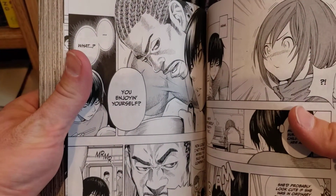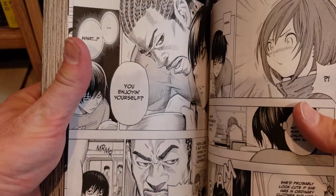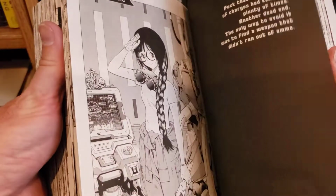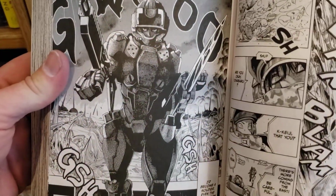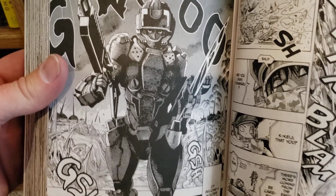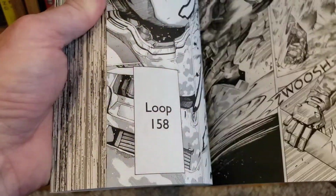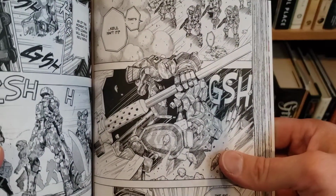My wife got me one of the Etherington Brothers sketchbooks for Christmas this last year, and it's the same kind of thing where I can look at the art, study it, and get better. And this one, the lines, the light value, the hatching is especially good. But one of the things that I find most impressive, which is also one of the most difficult things about artwork, is scale and perspective.